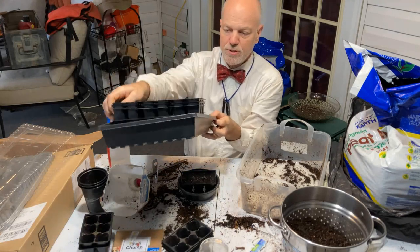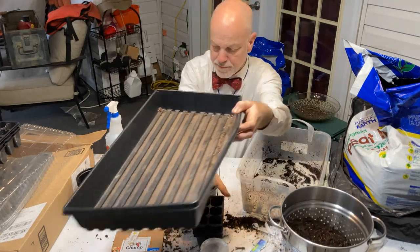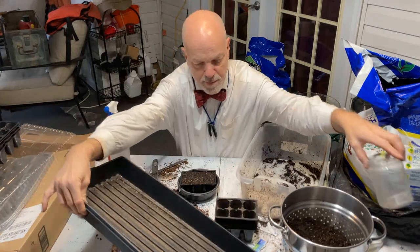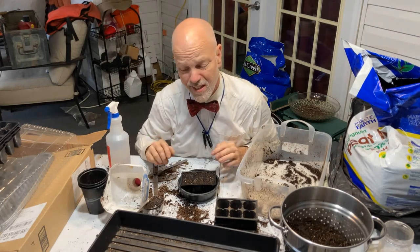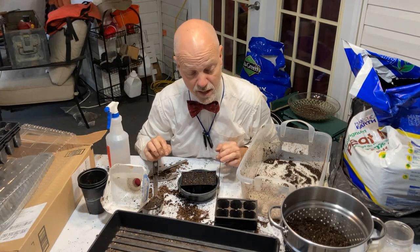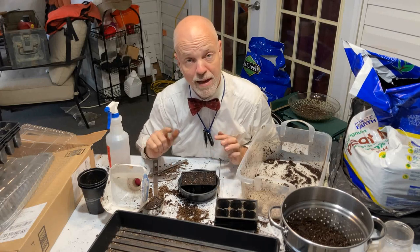My other tray is full. So it's going to go in this very tray, and it will be started with about a quarter inch of water in that tray. That water is going to get soaked up. It's going to be moist in there. I want those seeds to have every chance they can. And I'll leave the cover on there until those seeds start germinating. Once those seeds are germinating, they can come out.